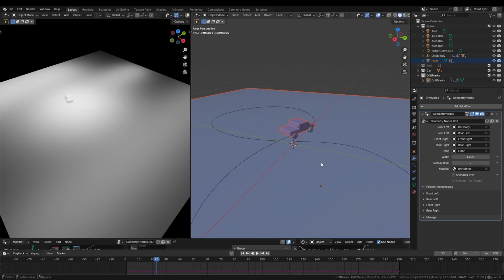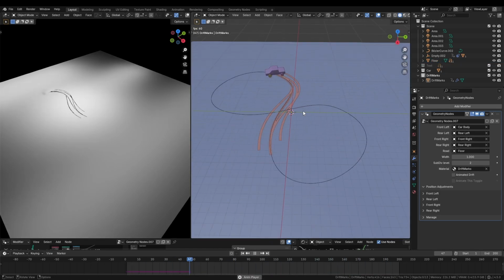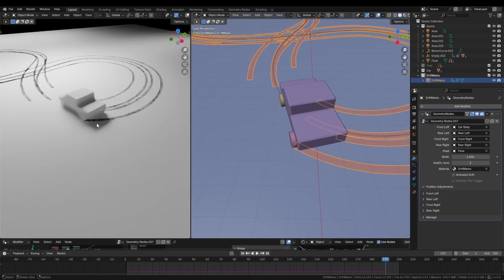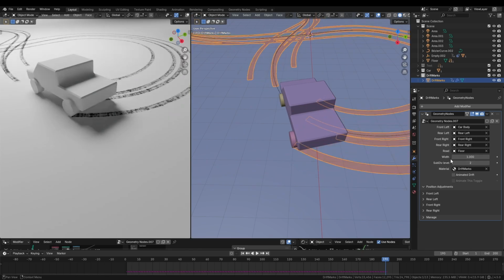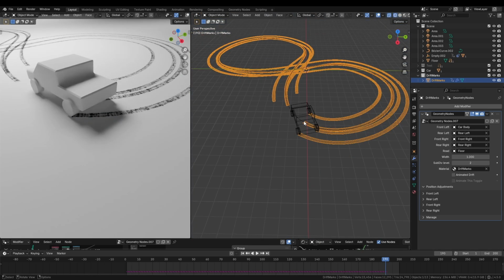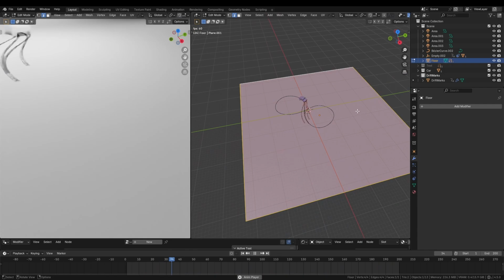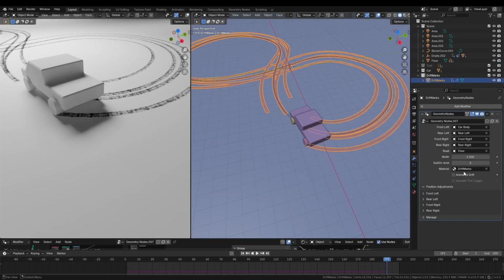mark for each tire. So it's very lightweight, every part of it is easily adjustable, it can work on an inclined road, it can be animated and it automatically generates UVs and it lets you put any texture on it. The road can have only one polygon and it will still work perfectly fine. Here's how the setup works.